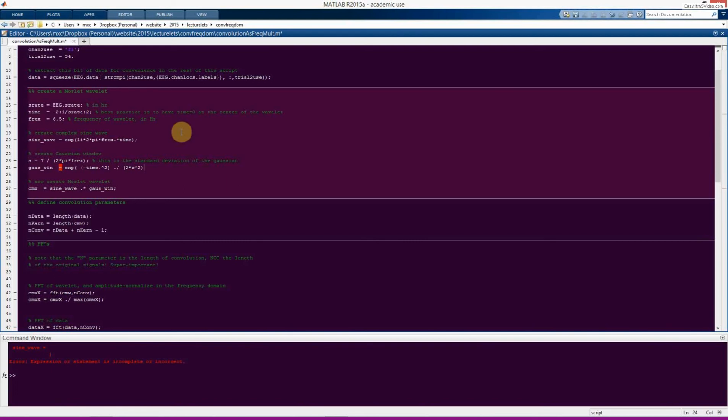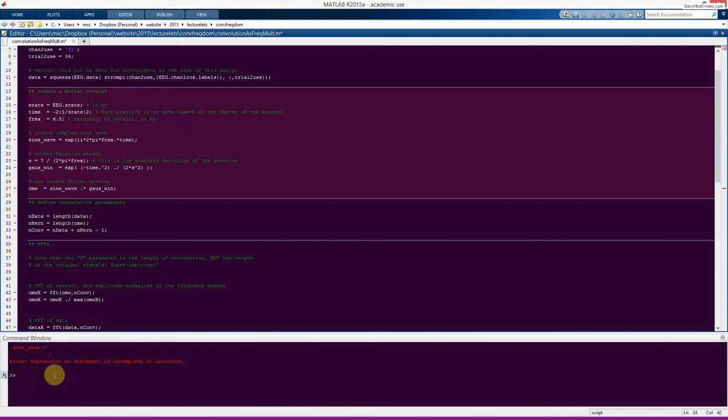It's very useful to use parentheses here because, for example, if you would do something like this, then the way that MATLAB is actually interpreting that is like this. So it's dividing time squared by 2 and then multiplying by s squared, which is not what we want. We want to keep the 2 and the s together like this. All right, so we run that line.